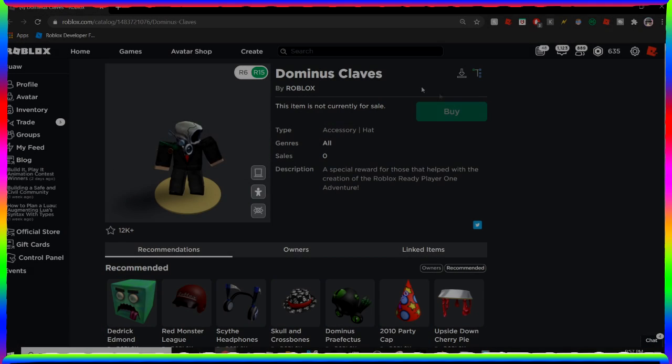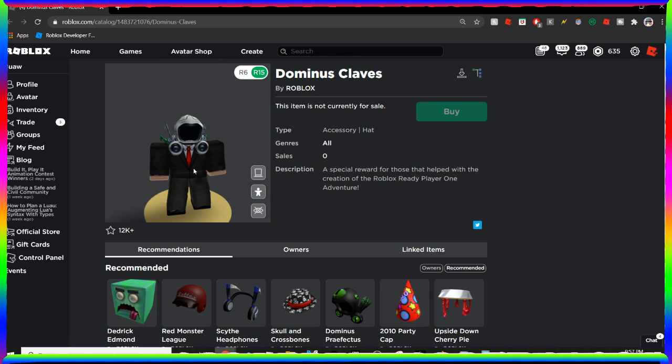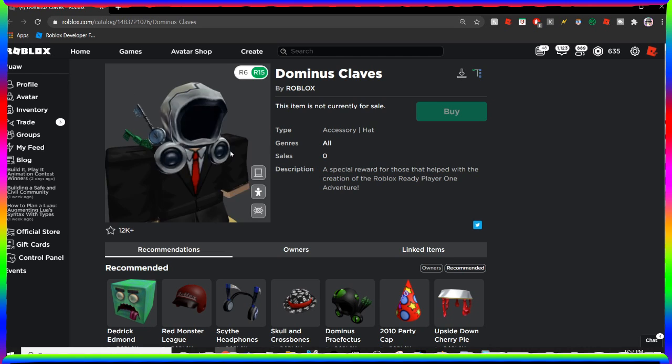Alright guys, the next Roblox Dominus we're going to be talking about is called the Dominus Cliffs. A lot of you might be thinking that this does look like the Ready Player One Dominus. If you did not know, at the beginning of 2018, Roblox did this huge event where they collaborated with the new movie coming out called Ready Player One. They made a bunch of riddles, and the first person to complete all the riddles would end up getting a Dominus. This is kind of what that Dominus looks like, but the actual one is gold. This Dominus Cliffs was actually given to the people who contributed to the Ready Player One event.